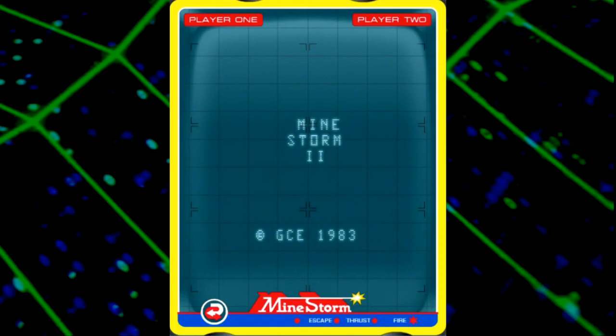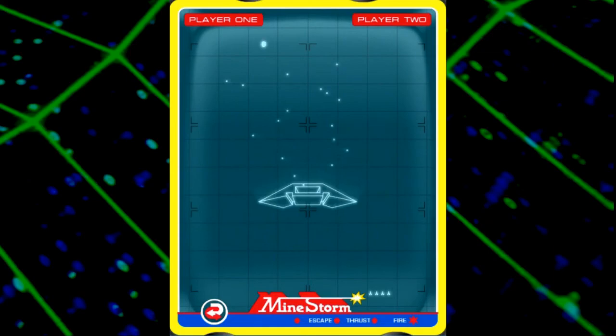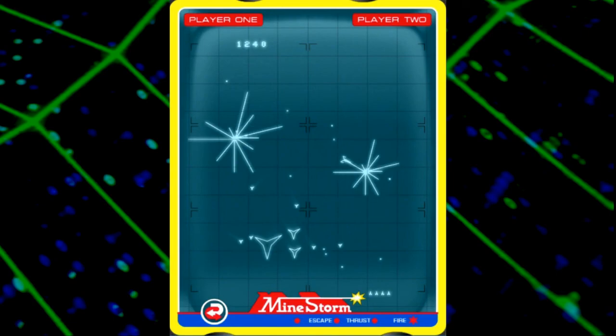Dun-da-da-dun! Mindstorm 2! It's Mindstorm. We're back at Mindstorm. It's the Mindstorm version that you would get sent if you wrote into Milton Bradley and said, hey, by the way, the game crashes on level 13. They were like, oh, here, take the renowned sequel, Mindstorm 2. It's pretty much identical, literally identical to the first game. We just put a 2 in front of it.